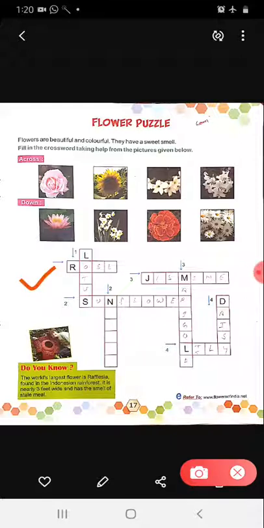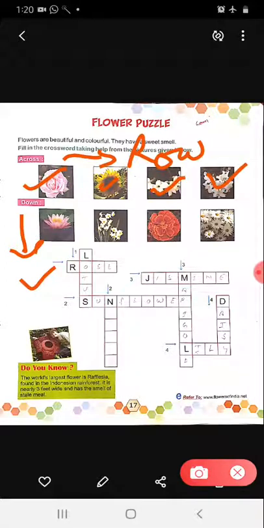Here are some boxes, across like this and downward like this. Across we also call a row. In the row, first of all you have to identify the name of the picture, and fill in the spelling of these flowers. In the downward column you have to identify the pictures of these flowers and write them down here. Some of them I think I have almost completed. So just, what is this?